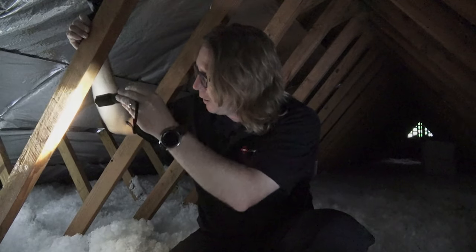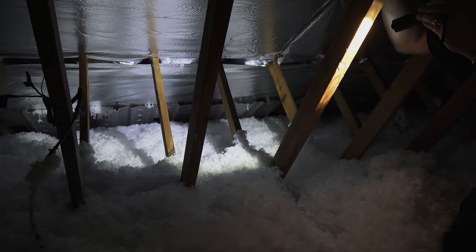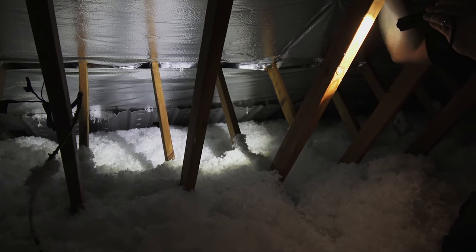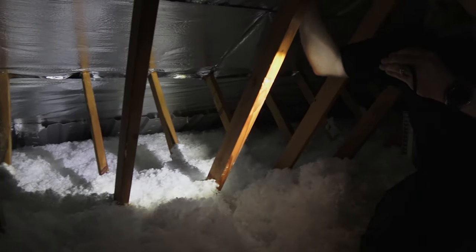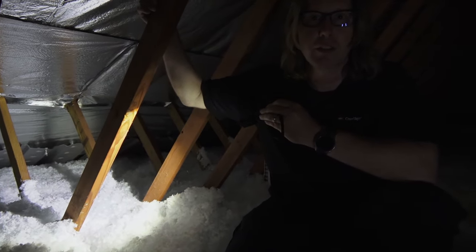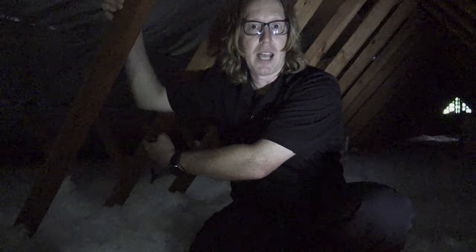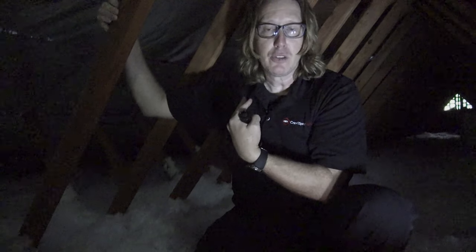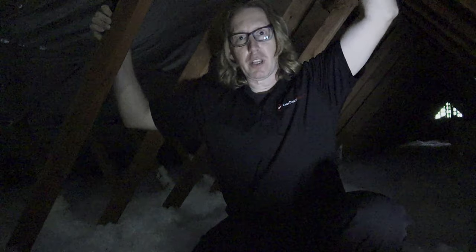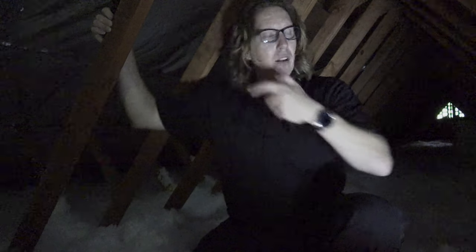If you look right over here, those little pieces of foam board stuck down between the insulation and the roof decking are called baffles. Now they come in cardboard and different things like that — you can get those at Home Depot, Lowe's, different places. What that baffle does is it allows the air from the outside to travel in to the attic, which then works its way up to the ridge vent above me. So if you've got a ridge vent, you need some baffles. You've got to have air moving in and out.